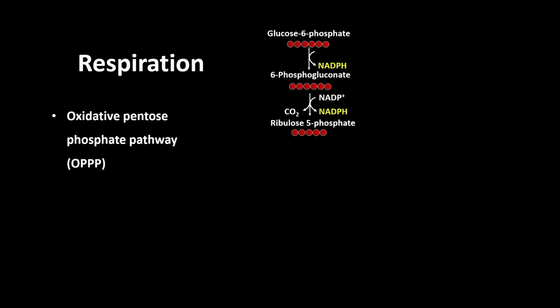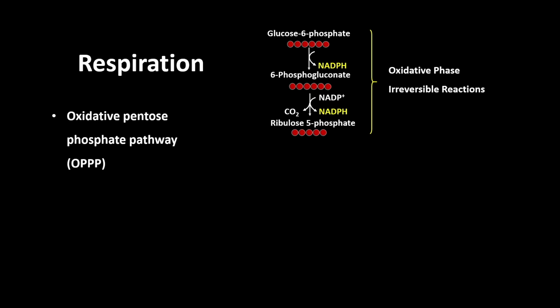Another important thing is that we lose a CO2 molecule here, going from the 6-carbon to the 5-carbon molecule. Every time you see a CO2 releasing reaction, you should be aware that it could waste the carbon fixed by photosynthesis, especially when the CO2 releasing reaction occurs at a high rate. We can see that the first two steps of this pathway involve oxidative reactions. That's where the name comes from. And these two reactions are irreversible.